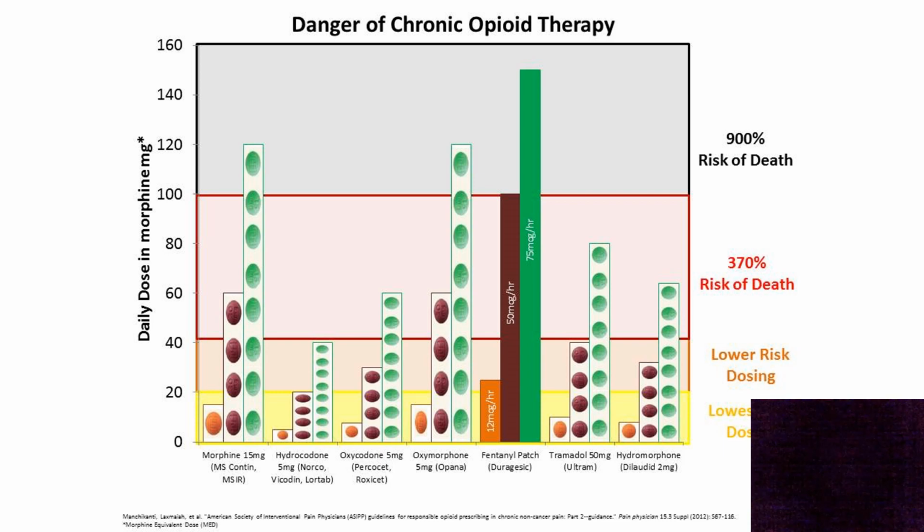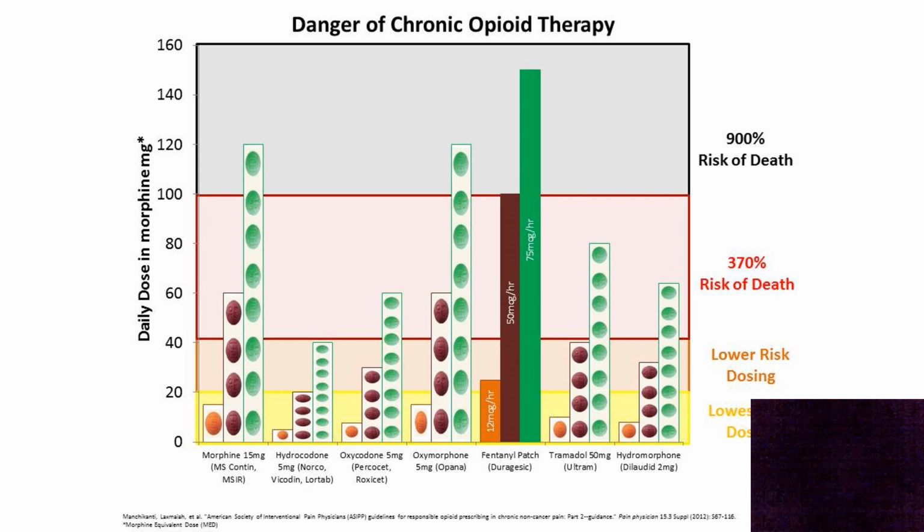So this is a chart I've created using data from a 2012 Pain Physician article, taking the data out of that article and just putting it on a graphic so folks are able to understand. This is essentially how many tablets of very, very common medications that are prescribed as opiates it takes to increase your risk of death. The way this data was taken, it was all comers, I believe, in the state of Washington. And it was not necessarily people who abused their medication. It was just people who were taking it as prescribed.